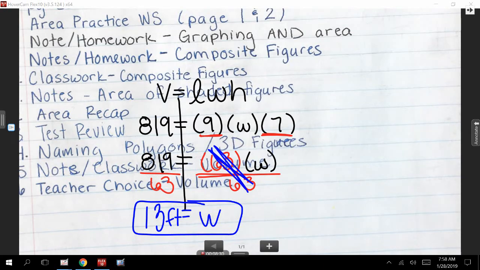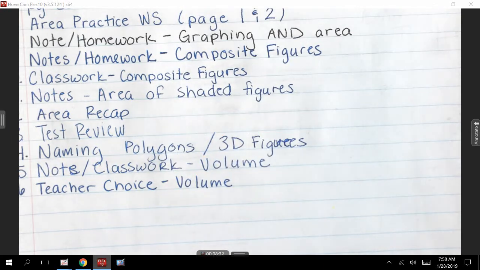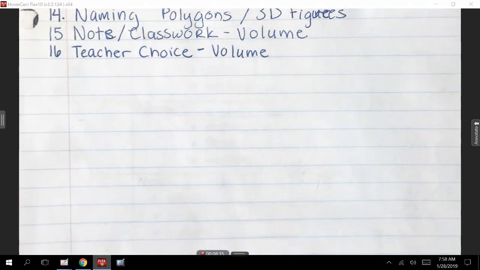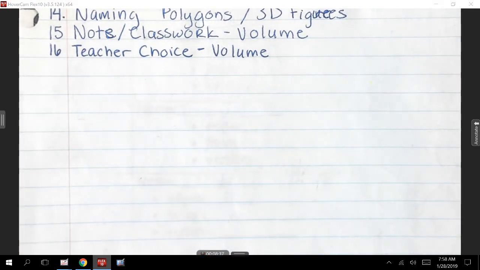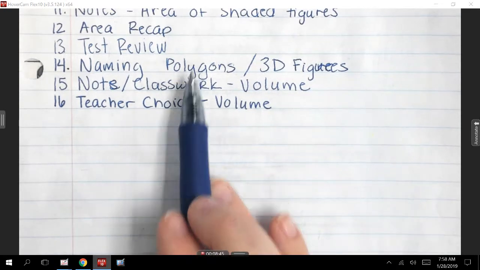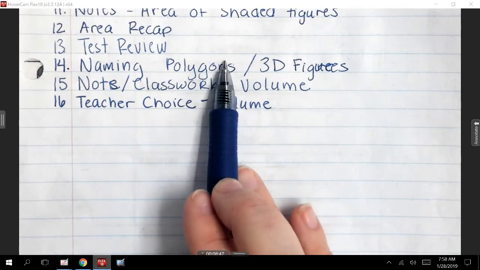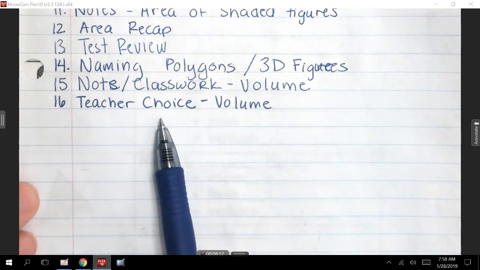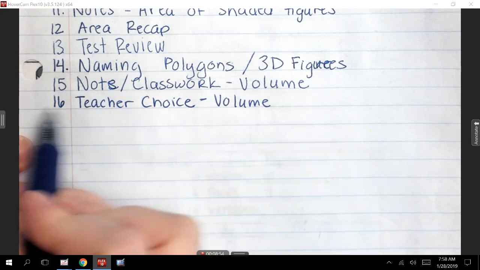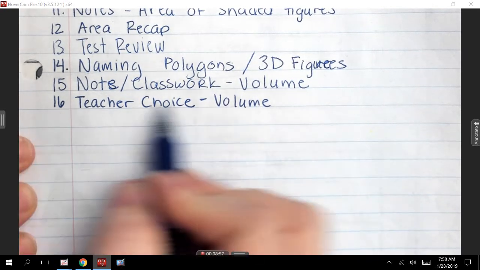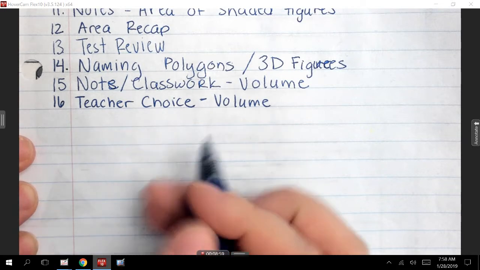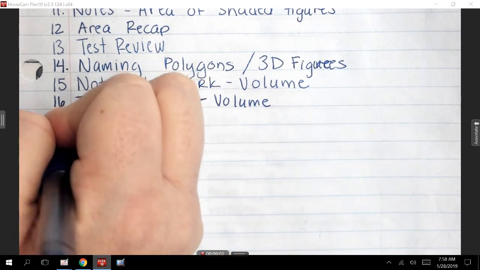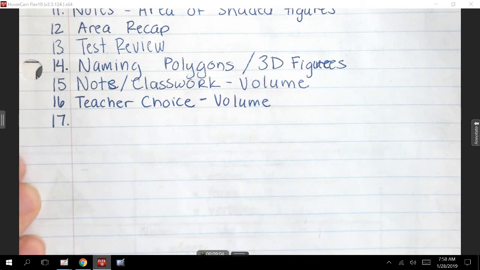All right. The next thing we need to do, if you will please put your math workshop away. Let's update our table of contents. So 16, we did that on Friday. So my folks that were at Disney, these are the 3 worksheets that we did. The polygons was the first one in the stapled packet. Notes and classwork was second. Teacher's choice was third. For my people that went to Disney, that teacher's choice worksheet, I need to collect that from you to get a grade on.